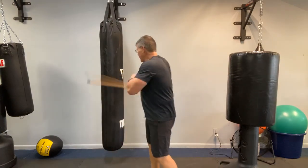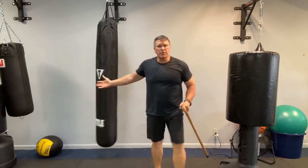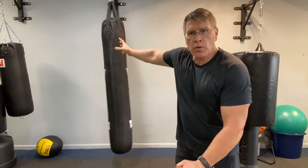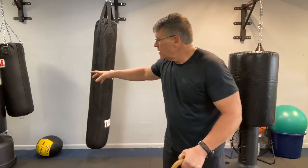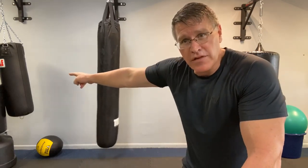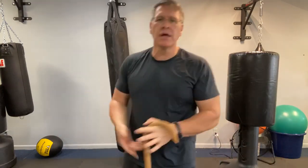Now, this bag, this is the Muay Thai bag, that's always gonna be better. That's always gonna be better for building resistance and power. This bag over here, you see it's kind of cranked out because there's something right behind it, I'd punch it and go flying off. My electronics is over there that I listen to my music on. But that one over there, that real heavy leather bag, that's even better. You develop real speed and power for punching.